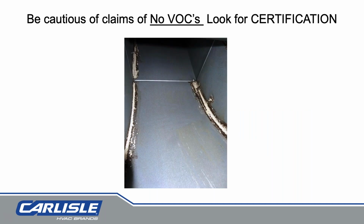With internal sealing, I've got it showing here. What we have seen is that internal sealing really is becoming more and more of a thing in the industry. And when you're putting sealant on the inside of the duct system and there is a potential for mold growth, that is a really bad situation to put that building in. As a matter of fact, this picture here is from a hospital, and I think you would all agree with me that you wouldn't want to have surgery in that particular building or where that ductwork is supplying to.